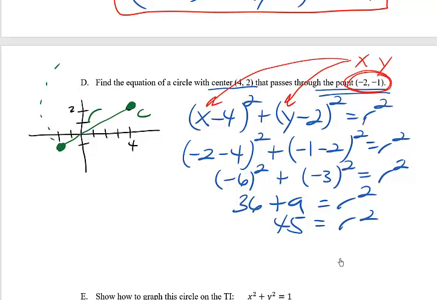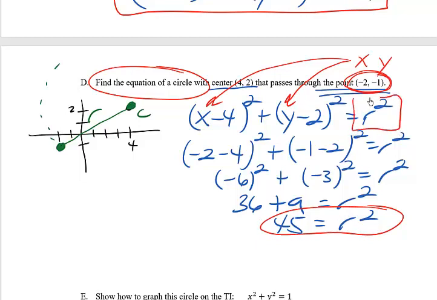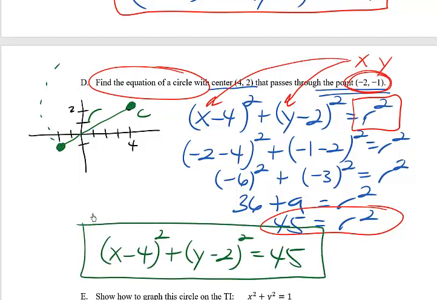Let's fill in the values, and then I just need to do some simplifying over here on the left. Looks like I get 36 and 9. R squared ends up being 45. You're probably expecting me to square root both sides now to find r, and I could totally do that. But remember what the goal was of this problem? I'm just looking for the equation of the circle. R is not what goes in the equation. R squared is what goes in the equation. So there's really no point in me doing any other work. I just figured out that one part that I hadn't known yet. I'm ready to write down the final answer now.